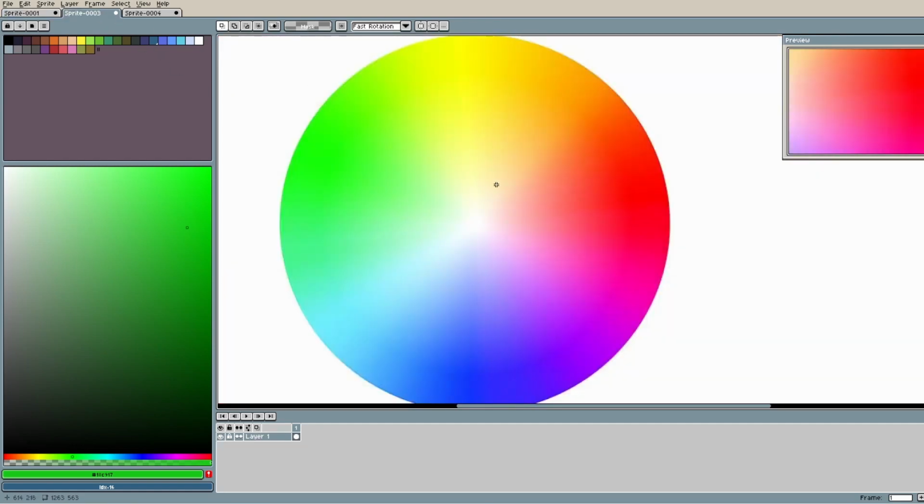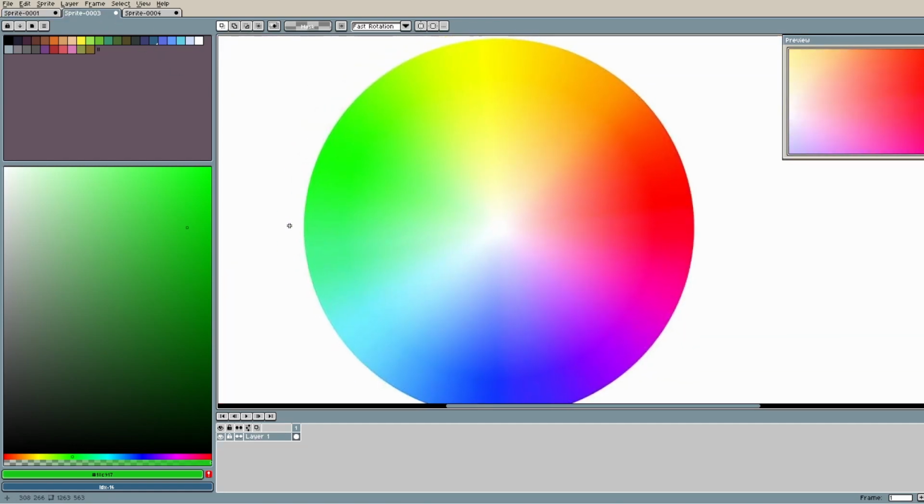Well, if we take a look here at the green color on this hue wheel, and if I just make a selection tool and use the color picker, notice how it will start to become desaturated. On this color picker, up and down is how bright or dark something is, and left to right is how desaturated it is. Here on the right it's completely saturated, and here on the left it's completely desaturated, meaning the intensity of the color is very small. So it's very important to understand the difference between saturation and value, or how bright something is.